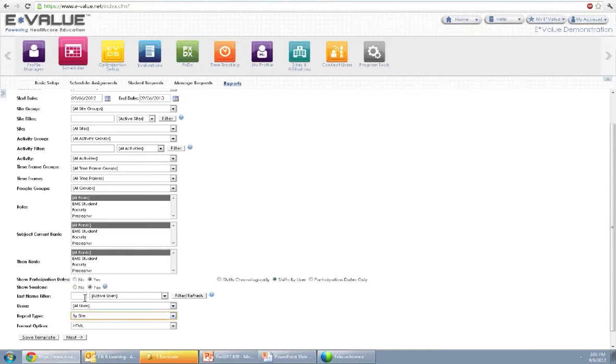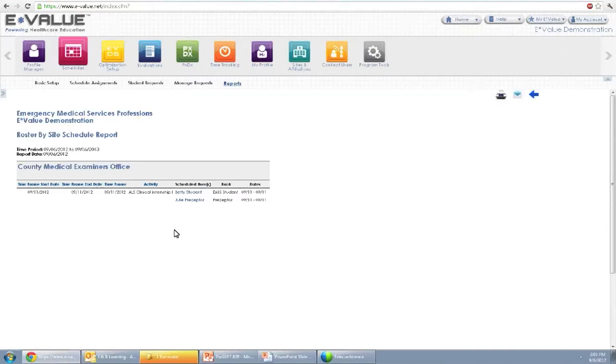In fact, let's look at a by-site report now. And this is just an abbreviated view, so for basically just today, who's where today. So Julie and Betty are at the County Medical Examiner's office, and we have that information right on file. So there are a lot of different ways to view that scheduled data, and some of it is just, what's the most appropriate view for you? How do you like to see these types of things? And then you can toggle your views accordingly.